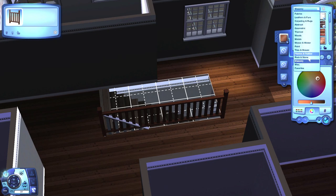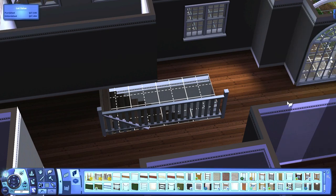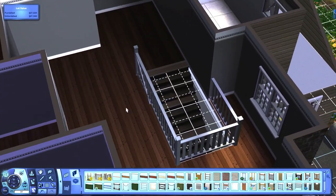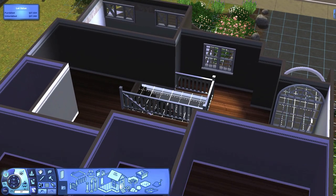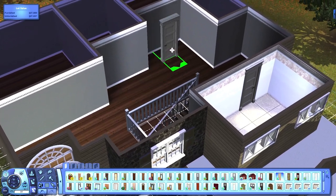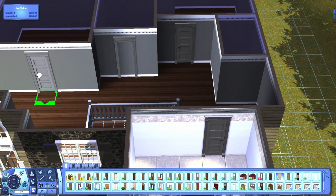Oops. There we go. And press letter E. Let's go all the way along there. There we go. Looks nice. And then we're going to put some doors in here. That way we can... Right there, right there, right there, a door right there.